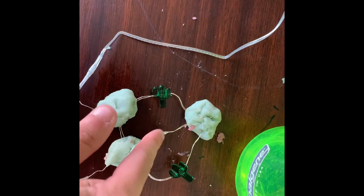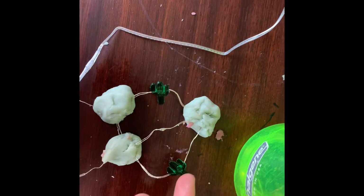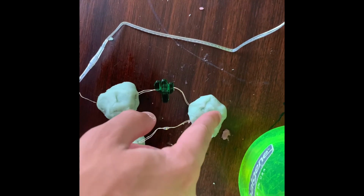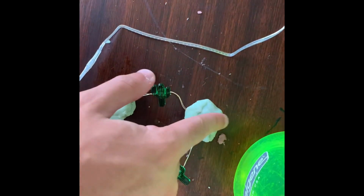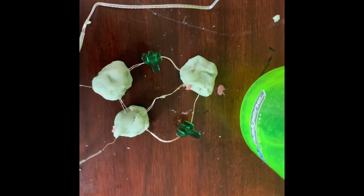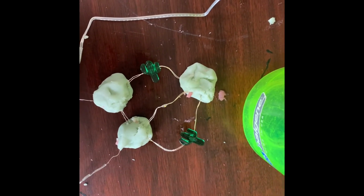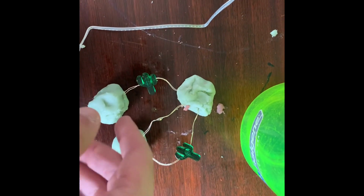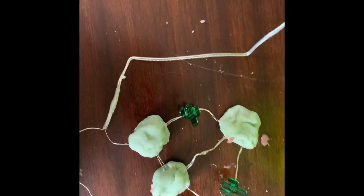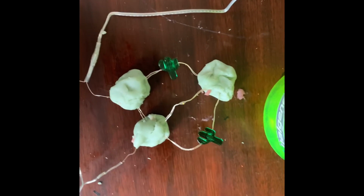But because this goes through the middle, it is partially a series circuit, but it also acts as a parallel circuit, because this one is connected to this one, which is connected to the two others. So because all three are connected to this one, they're going to have a little bit less energy than just a classic series circuit. Now, again, it's not really working too well, so these lights aren't actually on. In theory, they would be. They'd probably be a little bit more dull than the series circuit would be, because this is also partially a parallel circuit. But if we were using the red Play-Doh, the non-conductive, they wouldn't be working at all. There's no way, or they'd be very, very dull. So yeah, that is the series and parallel circuits combined.